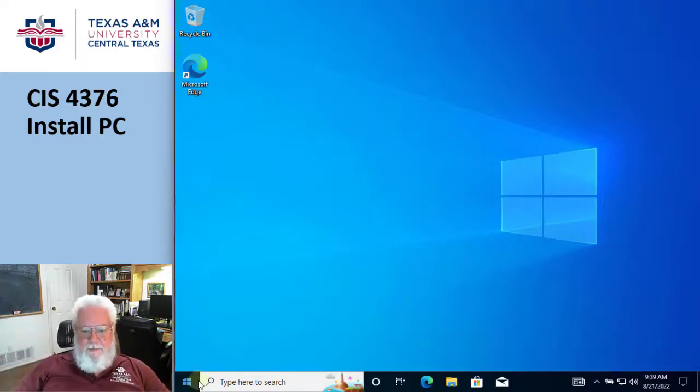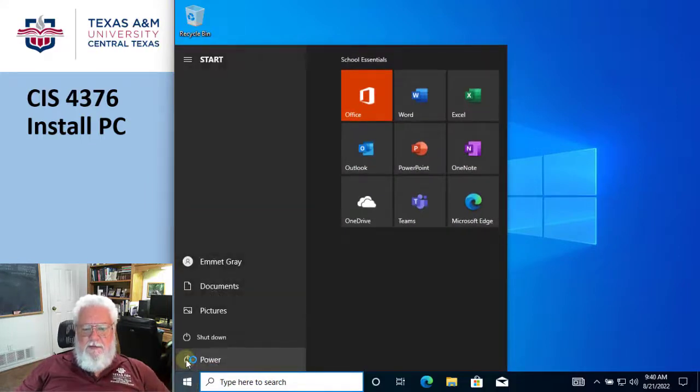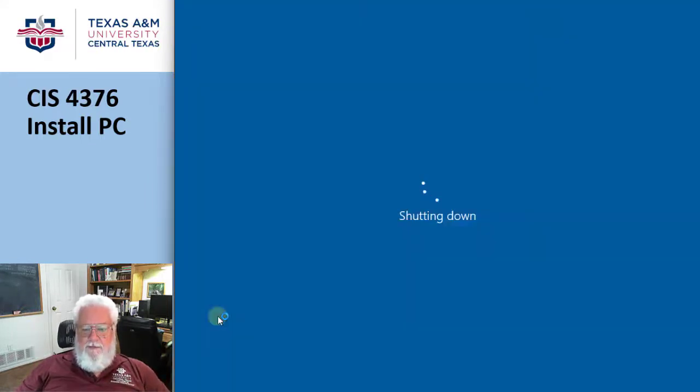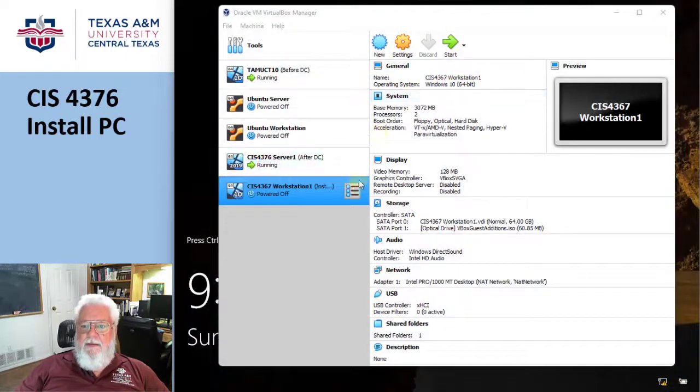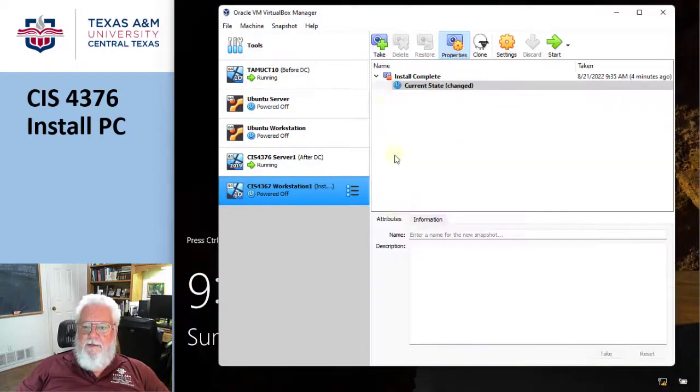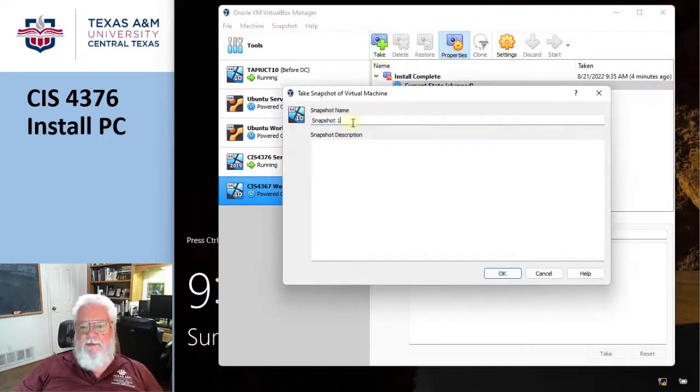So I'm going to go ahead and shut my guy down because I want to make one more snapshot that says, after domain or something like that. Again, I'm trying to fix this so that if we crash our machine, it makes it easy to get to. So I'm going to go down here and say, shut this guy down. And then I'm going to click on this guy and do yet another snapshot, except this time it's going to be called after domain or something like that. Something to let you know that we're done.